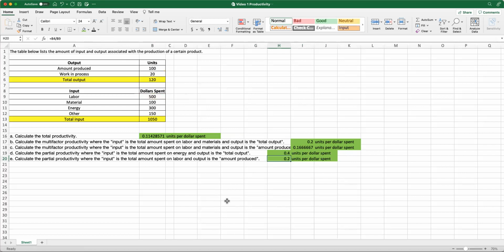So again, this is a summary of productivity and productivity measures. In general, you can say outputs divided by the inputs. There are three different types of productivity measures: partial, multi-factor, and total factor productivity measures. And this video summarizes and illustrates how to calculate these measures. So I hope that this video will be helpful to you, and I will see you in the next video.